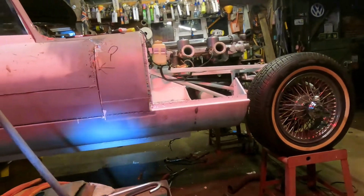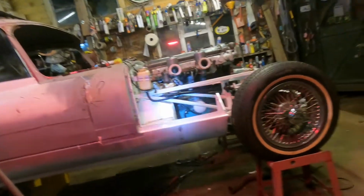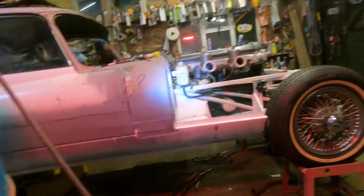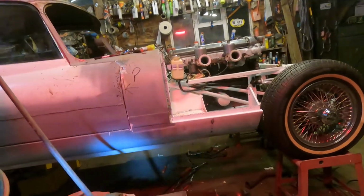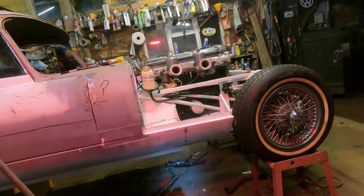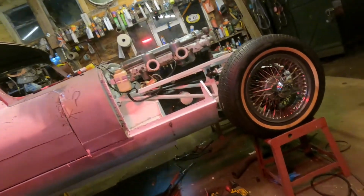Would I like it to be better? Oh God, yes I would. Would I like it to be lovely? Yes I would. Would I like to have been able to fix the triple carbs? Yes I would. But I can't, because the manifold's cracked, and my mate said, you go in, and you've no guarantee. And he's talking like, I'm really busy, really busy. Well, okay, I'd rather just not use it for the minute. I'll use this set of twins I've done, and I think it'll be all right.